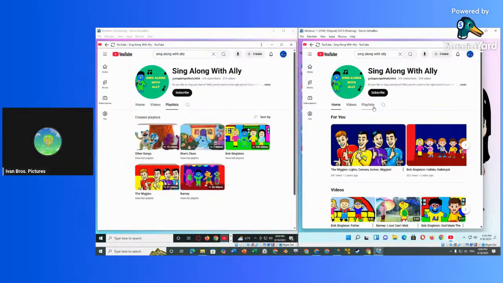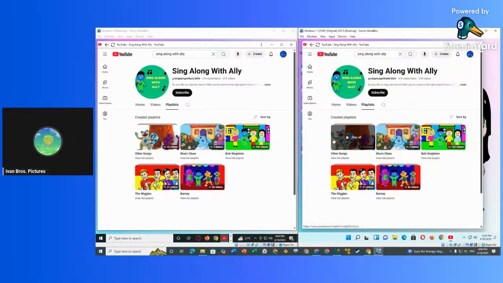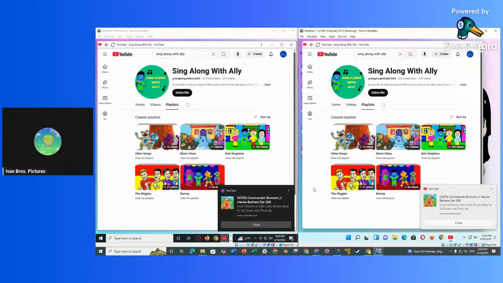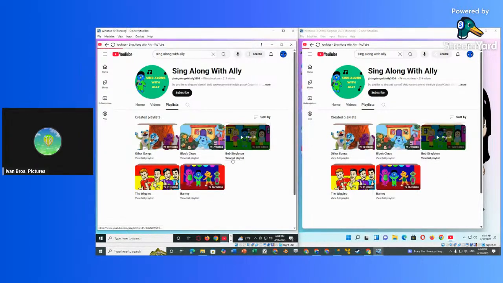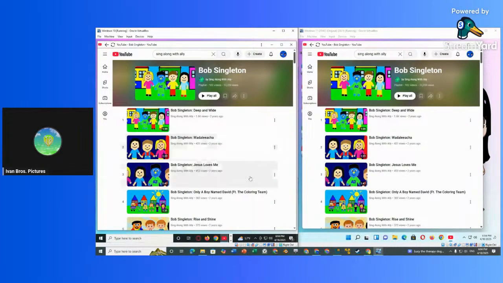Alright, we're going to pick a song, but we can't use Wiggles or whatever show it is, because many people... Oh, I can see the buttons on the side. You can hear that notification. That means you can see the screens on the right while the other one goes on the left, because Windows 10 and 11 will play a notification depending on your screens. So anyways, we're going to go ahead and begin.